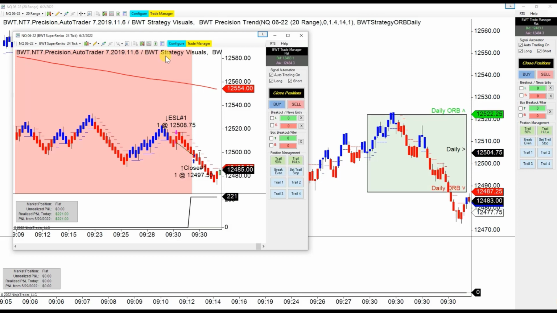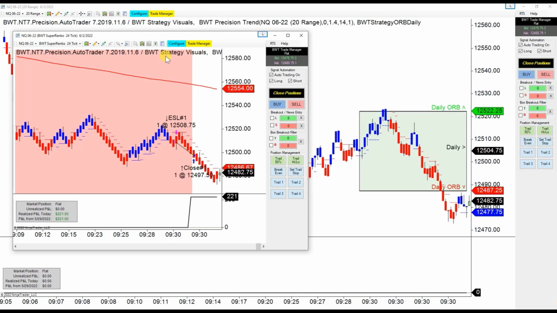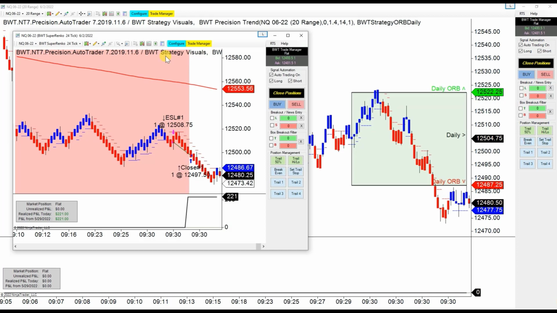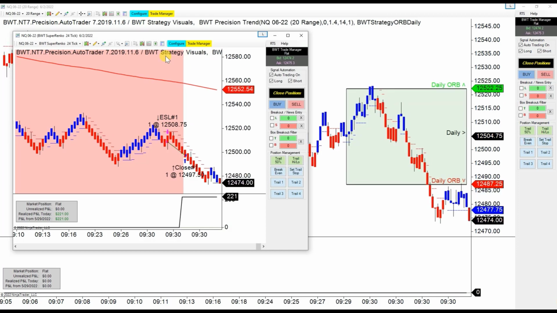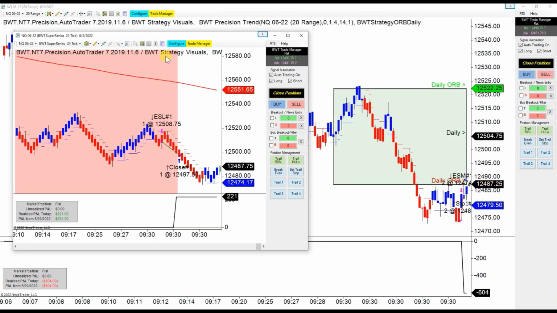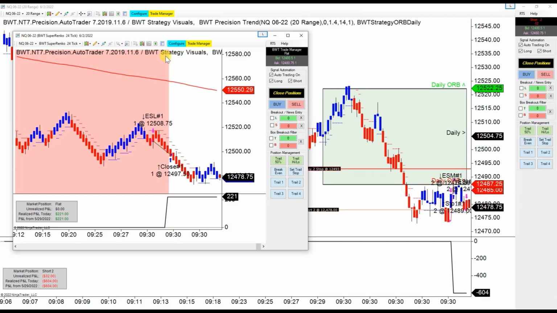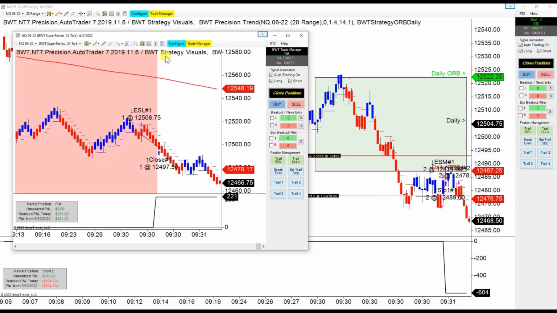So let's take a look at the open range. So there was no short because there are too many red bars in a row. If there are consecutive similar color bars, the other trader is going to look for a retracement. So it takes a short now and stops me out right away. So down 600. So this one trades 2 contracts and targets 750. So we have another short now.